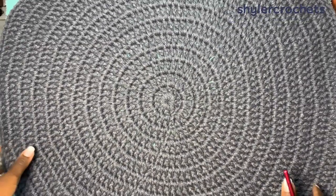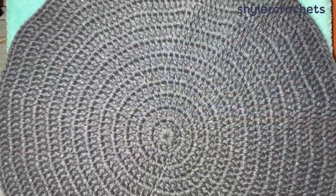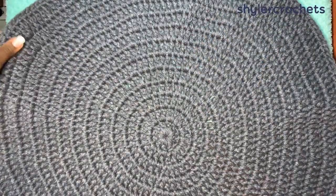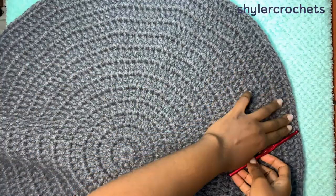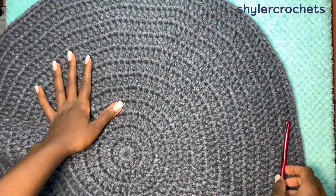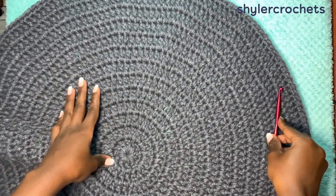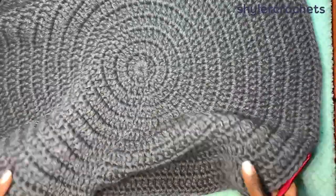So this is how my 13 rounds came out. I can't put it all on screen, but it looks like this. Make sure you do 13 rounds. And then for round 14, I just did a round of single crochets all the way around without any increases. I just did a round of plain single crochets, one single crochet in each and every stitch all the way around. And now this is what I got.